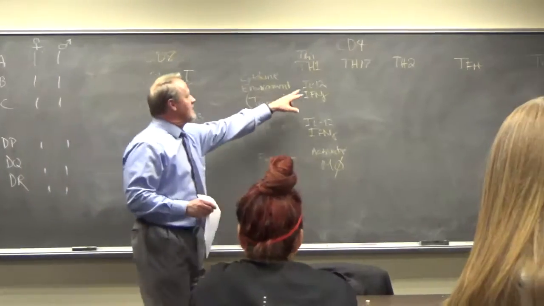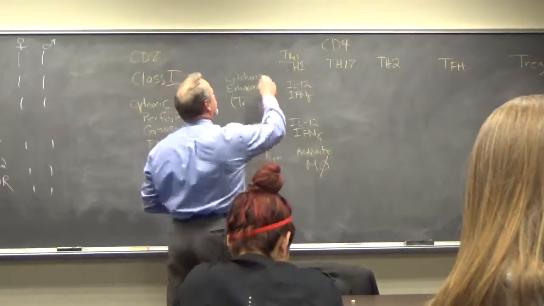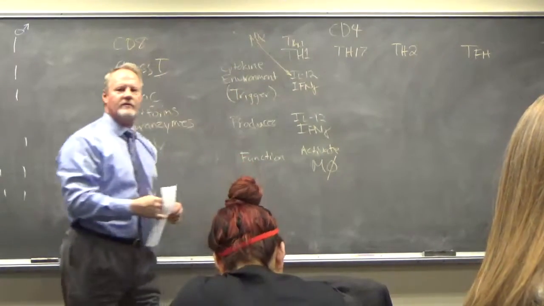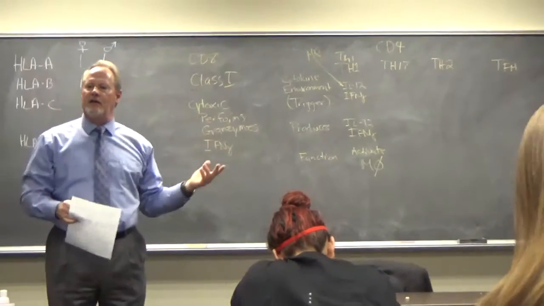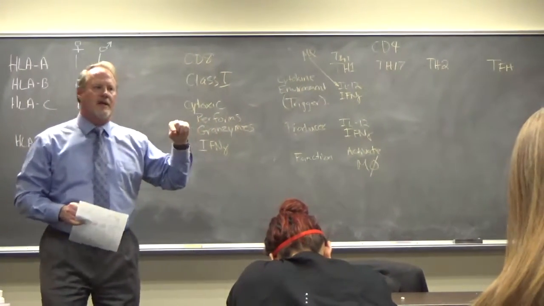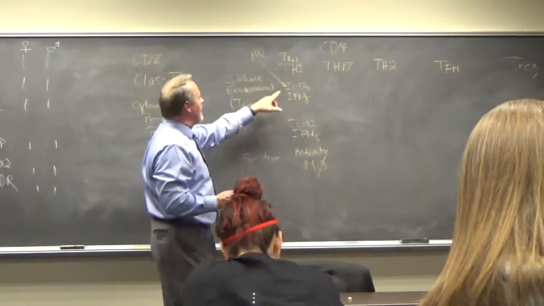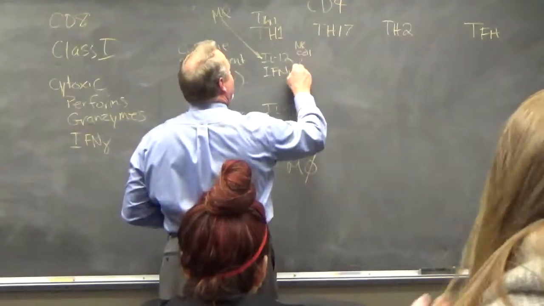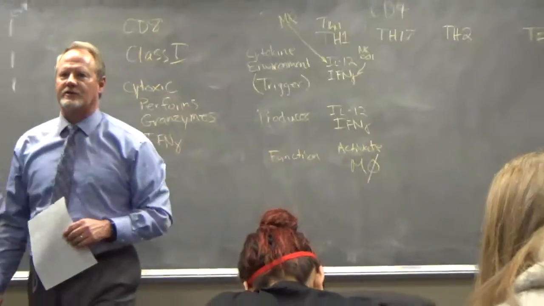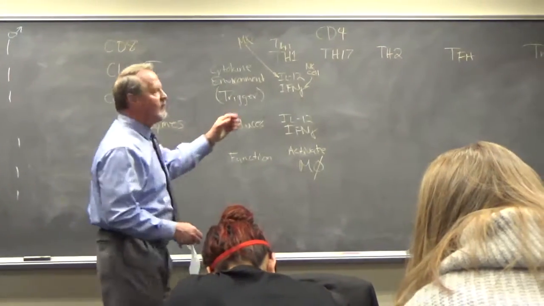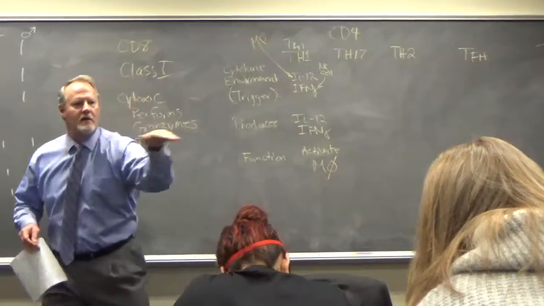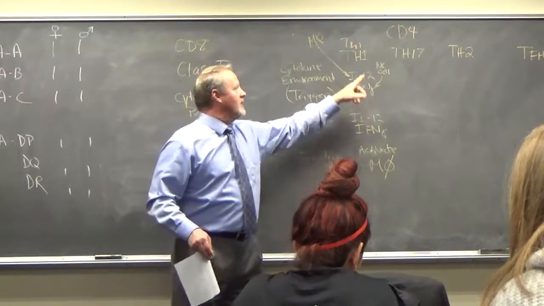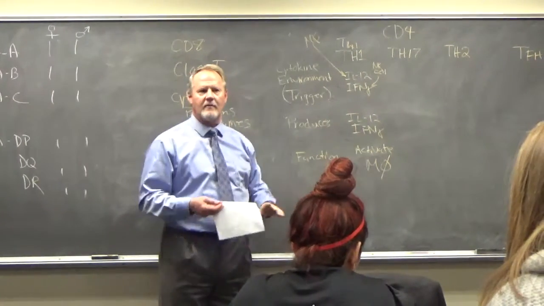So, where do these come from? This actually comes from macrophages, IL-12. There's a macrophage handy in the environment, and it has come in contact with a PAMP that causes it to produce IL-12. This actually comes from an NK cell, is what we think. A lot of this is just conjecture. We're just guessing where they're coming from. But we happen to know that if we take a CD4 positive T cell that is not committed one way or the other, and grow it in the presence of IL-12 and interferon gamma, it becomes a T helper 1 cell, and it produces IL-12 and interferon gamma.